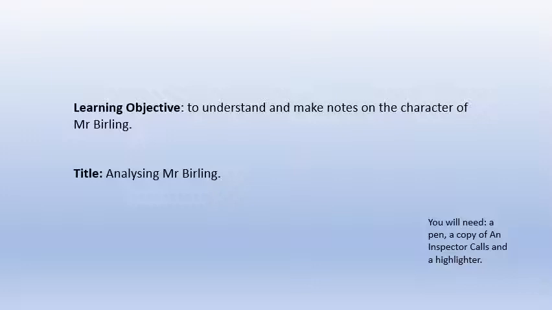So for today, we're going to be looking at the character of Mr Birling in An Inspector Calls. So you're going to need a pen, a copy of An Inspector Calls and a highlighter. So if you haven't got those, go and get them and come back. And then write the title in, Analysing Mr Birling. Underline it and then on to the next slide.